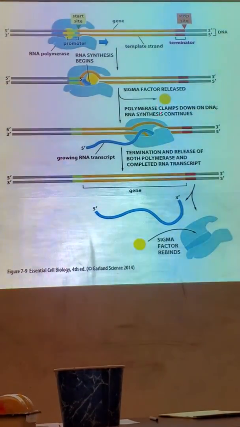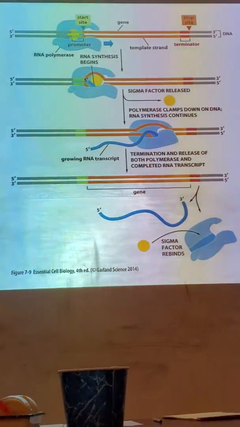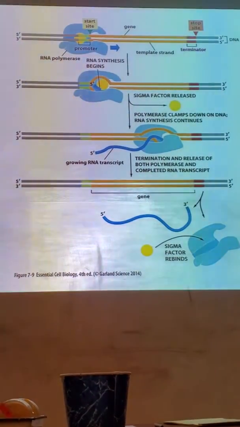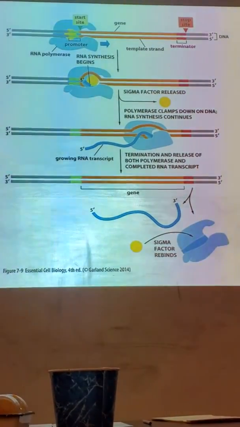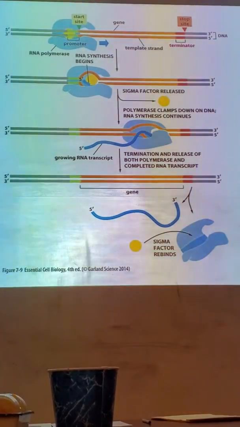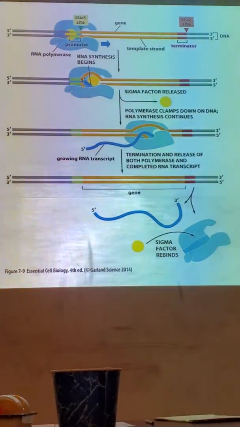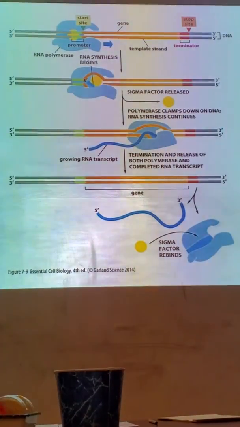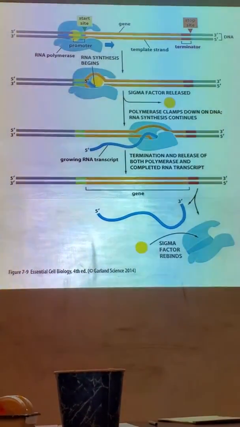There are several different sigma factors. It turns out a happy bacteria will make maybe the regular happy sigma, and it will lead RNA polymerase to the promoters of all the genes that you ought to be expressing when you're under good, happy conditions, well-fed, all that kind of thing. There are other sigmas that get studied. One sigma that gets studied quite easily is called a heat shock sigma. If you put your E. coli, for example, at 42 degrees instead of 37, a different sigma is expressed, and it brings RNA polymerase to a different set of genes, the set of genes that you would need to express to survive this hot situation.